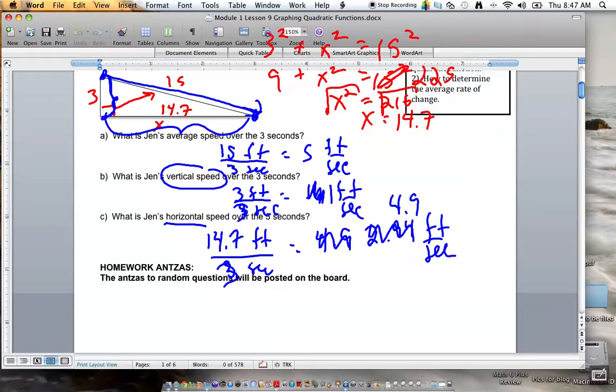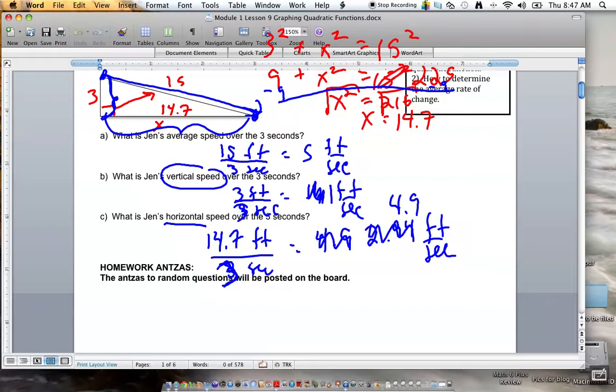All right, any other questions? Yes? Okay, so it's actually really sloppy, sorry, but how did you get the 14.7? Oh, first time I divided by 5. I should have divided by 3 seconds because it said it takes 3 seconds. So 14.7 was done from the Pythagorean theorem. 3 squared plus x squared is 15 squared. 9, subtract the 9. 225 minus 9 is 216. In other words, I do minus 9, minus 9. Okay. All right? Any other questions?